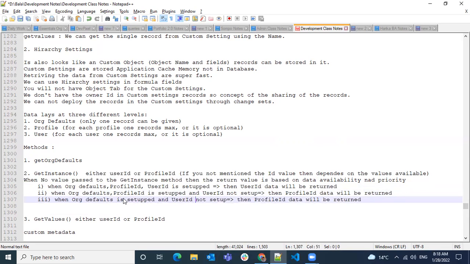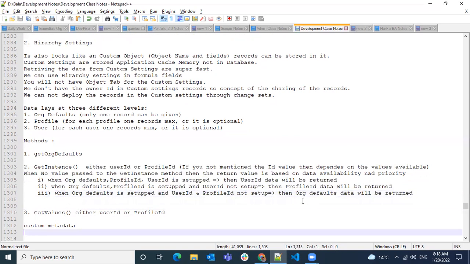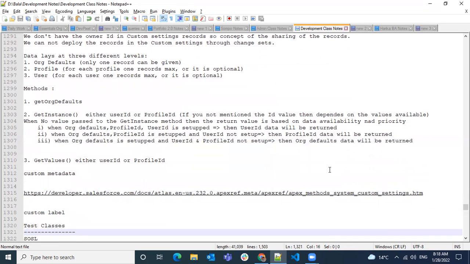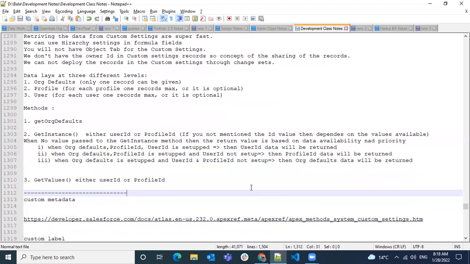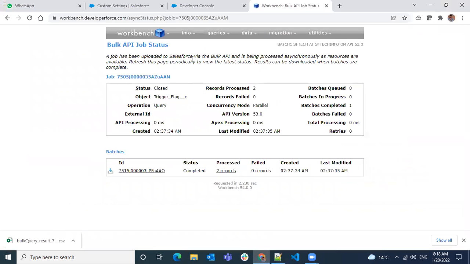If the profile ID is also not set up, then the org default data will be returned. And getValues also applies the same as above, but we have two methods. Let's write these three methods and see how the output looks.